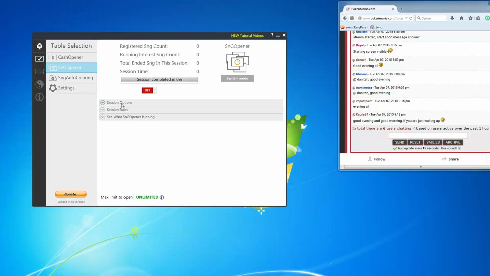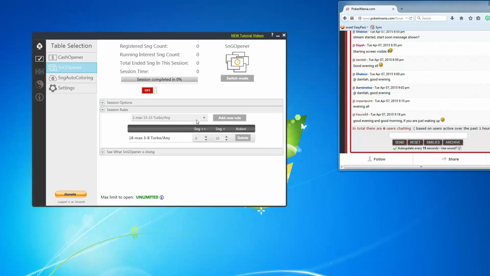And then if we go here on the SNG opener, put the rule here for the heads up, and we actually have to change from the opener pro version. So if we leave remaining seats at 1 and put weight to 1, it would now only register into those games where we have an unknown or fishy player here. And then there are limits on how many of these games: if there are 10 games already running, it would not be registering any more of these.